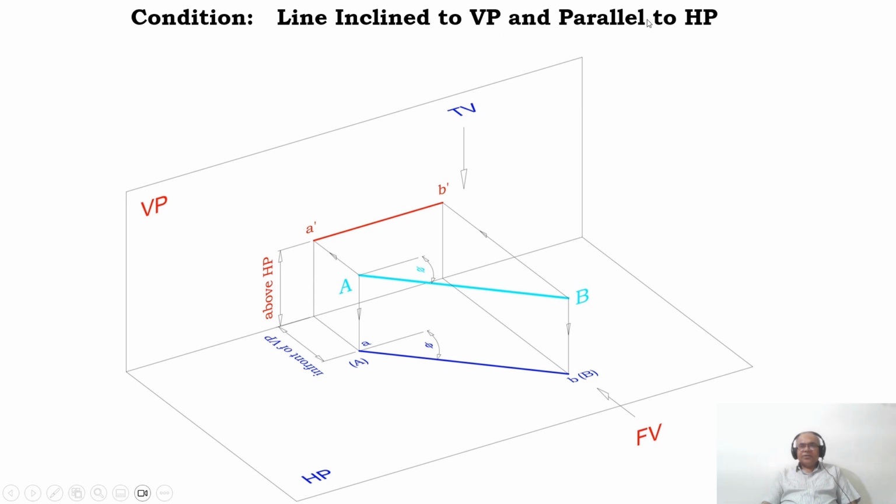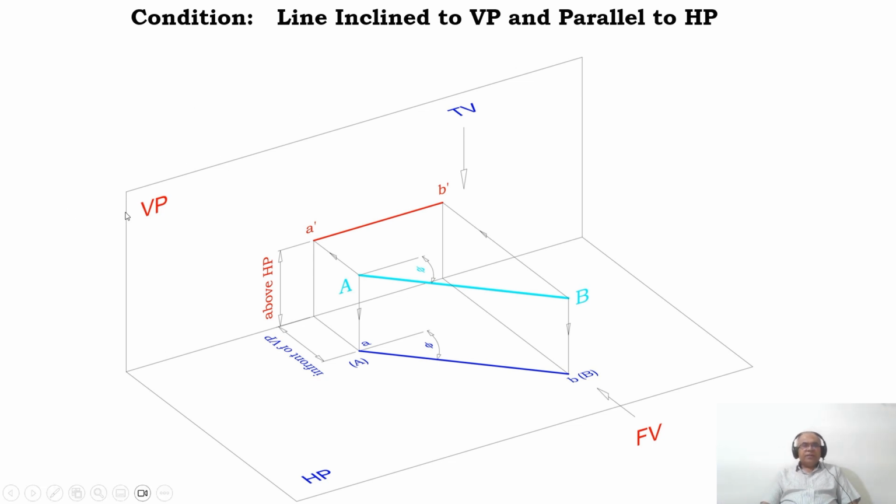And it is parallel to HP. As it says parallel to HP, what does that mean? The 2 endpoints of the line are equidistant from the horizontal plane. Since it is parallel to HP, the image has to be seen in VP. If I want to see the image in the vertical plane, from where should I look? I should look in a direction perpendicular to the vertical plane.